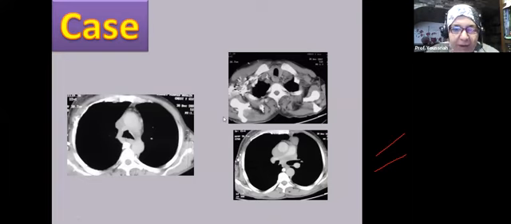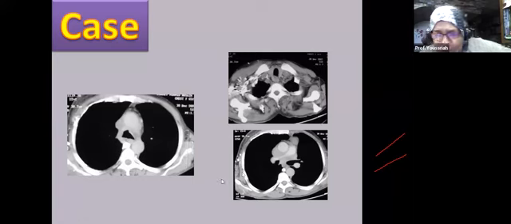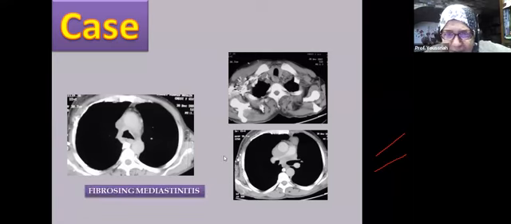Now, finally, we have again total replacement of the fat of the mediastinum by soft tissue density. We have, as you can see, collaterals in the chest wall. There are three findings in addition to the already replacement by soft tissue density. Here, we don't see the superior vena cava, it is obstructed. And looking at the right main pulmonary artery, this is a very important classic sign for diagnosis. This smooth, diffuse narrowing, okay, there is no infiltration, there is just diffuse narrowing, and a very smooth one. This is a classic finding in fibrosing mediastinitis.